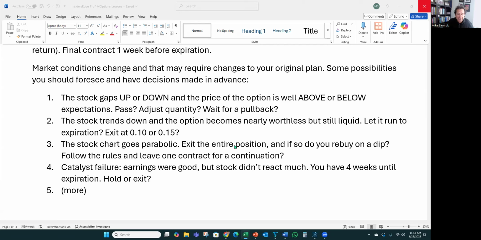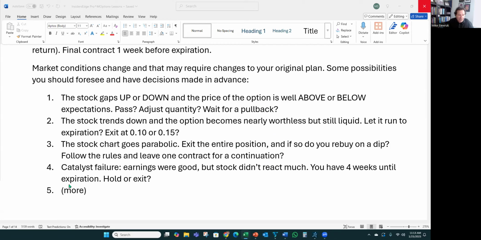You just wanted to lock in the big gain? Or do you just say, no, I'm going to follow my rules. It hit 2 targets. I'll take my money and leave one for continuation. Again, there may be more answers to these questions than I'm listing here, but you've got to think about them. And you should have something written up on what you're going to do.